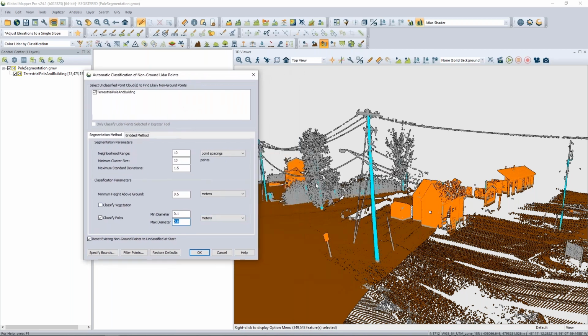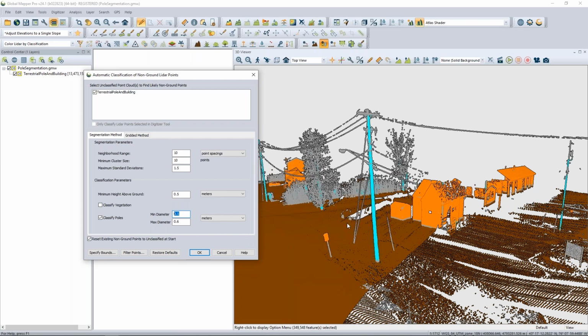I kind of left some of the vegetation here just so I can show you a different tool for how to reclassify that, but I could limit this pole diameter a little bit more to be more specific to help weed this out as well. The benefit of using segmentation again instead of gridded to look for poles is it does a better job of looking at the rest of the structure of a tree versus a pole, because it can get confusing. Remember that poles were once trees and they're of similar structure, but the extra vegetation kind of helps that go.